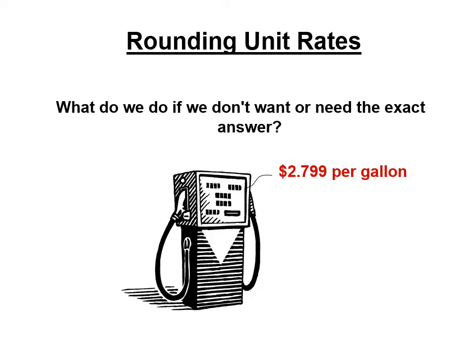Okay, what happens if you have a decimal that's not repeating, but what if you get $2.799? What price is that? Well, this is the way gas is priced. If you go to the pump next time, gas is priced in thousandths. The reason they do that is they're trying to trick you out of 9 thousandths of a dollar each time you're at the pump. It's a fraction that's less than 1 cent, because 1 cent would be 10 thousandths, which is 1/100th.